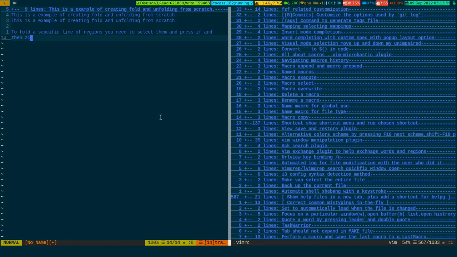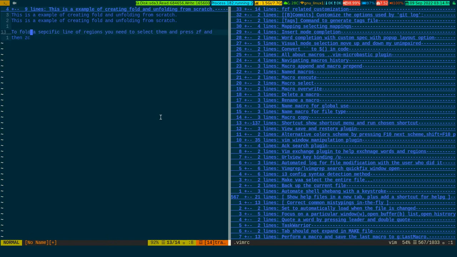Because I'm telling it the third time, I prefer the manual folding method. You probably like the other two methods. I'll show you what the methods are. You can place the marker so it can sense it and fold itself without your intervention, but I do this stuff manually. That's why I'm showing it like that. To create a fold, you need to select the region manually as I showed you, and once the fold has been done, you need to press Z and C to close the fold, so it will not interfere with the other fold.